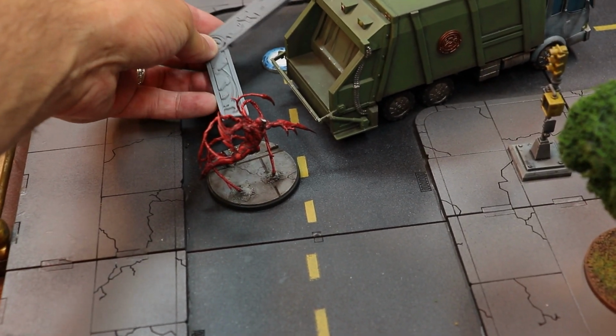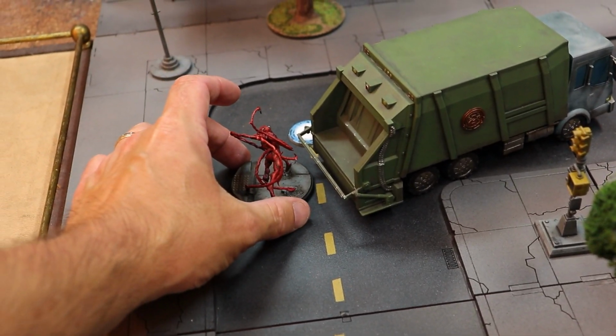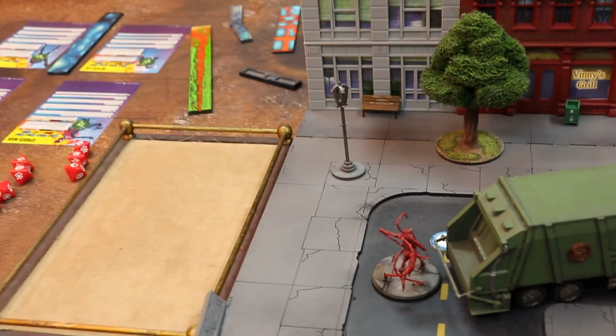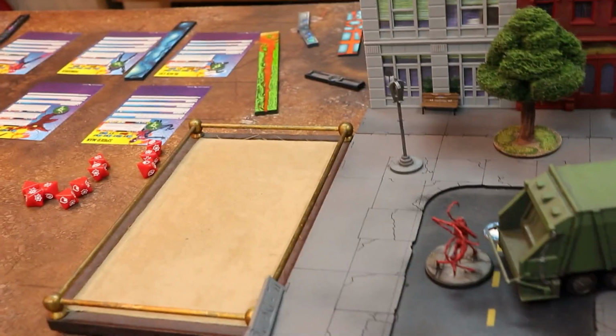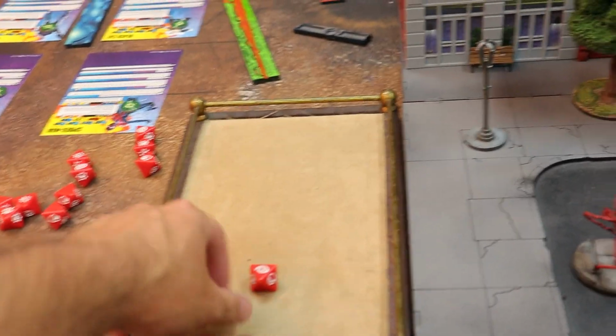Where do I want to put him? I think I'm just going to put him back here within 1. He'll spend his 1 power to try to get a hit, block, or wild on that Inheritor portal over there. Okay. He does, so that is also mine.